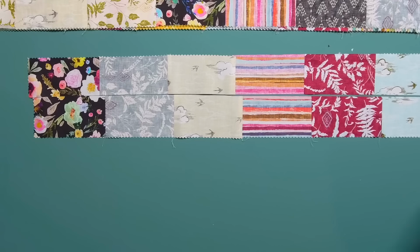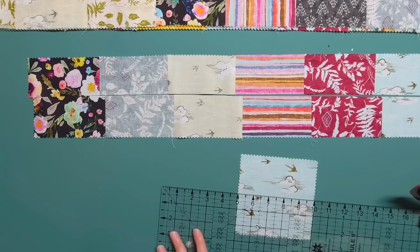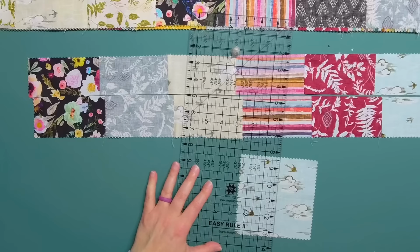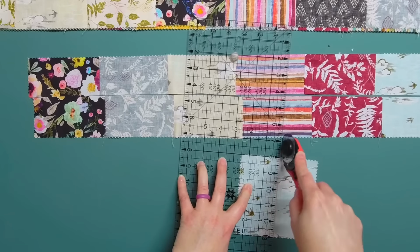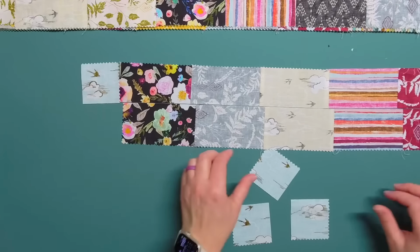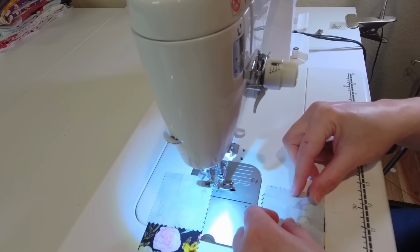What we're doing here is we're going to take those 20 2.5 inch squares. I just hit it. So cut the charm pack in half twice. Cut the charm square in half twice, and so from one, we'll have 4 squares. And I'm going to sew a square onto one side of each row, only one side, because let me show you what this does.